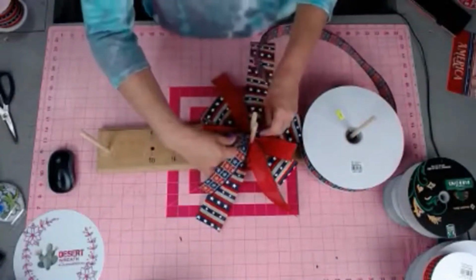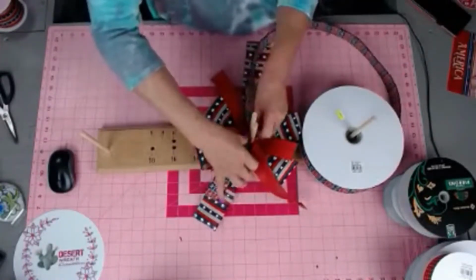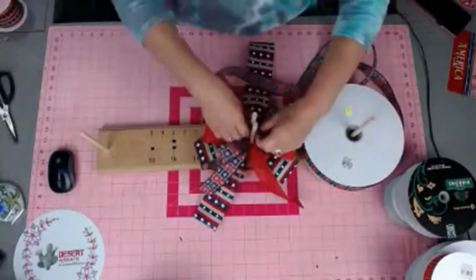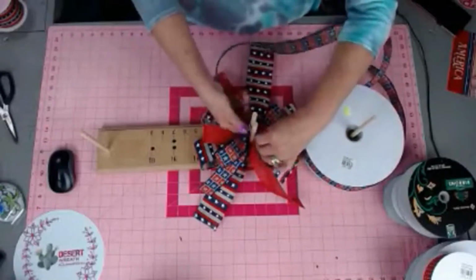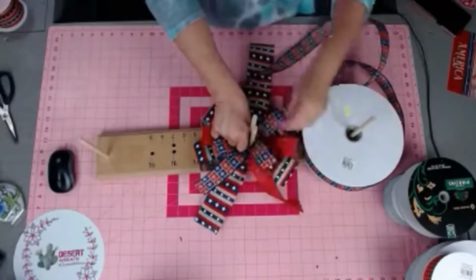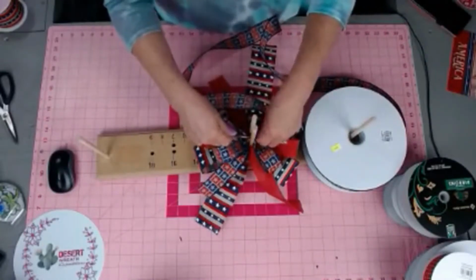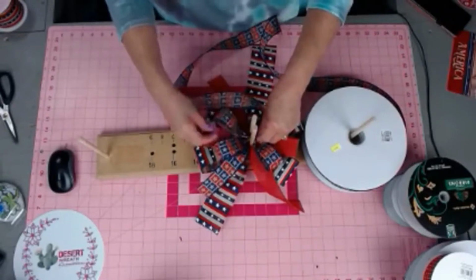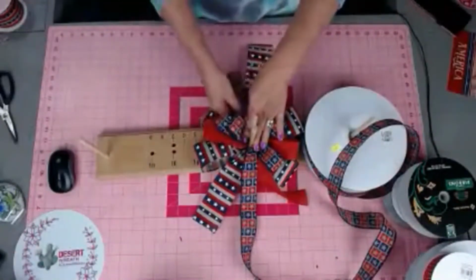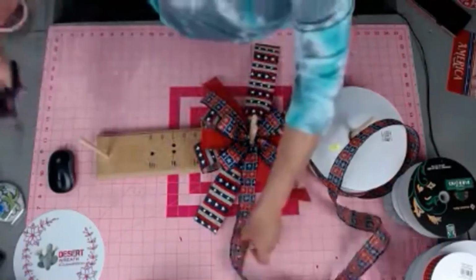Come back down, do the same thing, but we're going to pull it out this direction, opposite it. We're going to make it go opposite again. Then our last loop. And I think what I'm going to do is change something up. I'm going to make this loop go this direction. And I'm going to go ahead and bring this one this direction. I like that better. And we're going to cut it off.